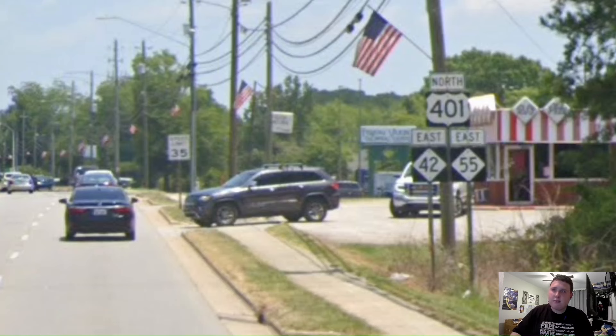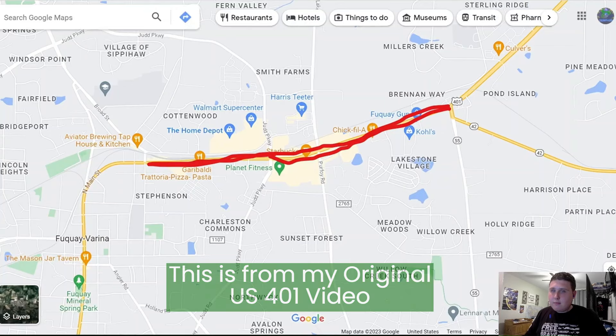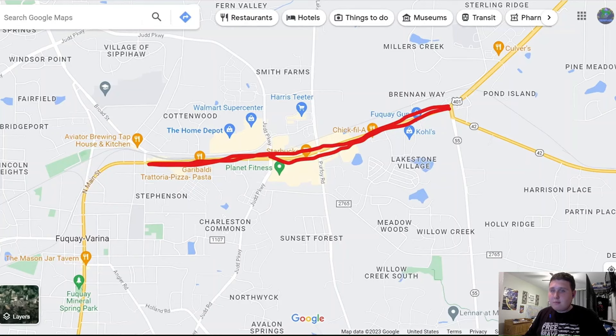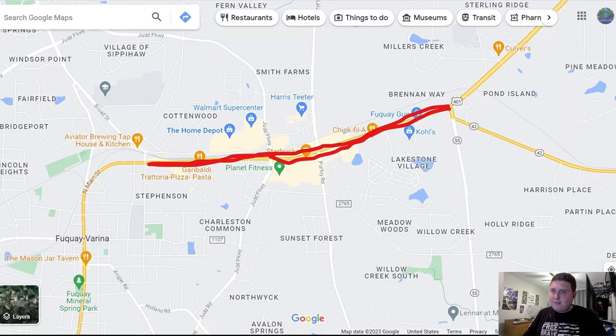Here's the tri-concurrency with a cool-looking restaurant in the back — even though I've lived in Fuquay, I've never been there because now it's a Pelicans. If you don't know what a Pelicans is, it's a snowcone place. If you ever come to Fuquay, here's one tip: since US 401 is a major artery through town, I would not recommend driving the stretch between where it meets NC 55 and where both 55 and 42 leave during rush hour. It's the only highway through town and there's no other way to bypass that area, so it becomes a traffic jam. I'd advise coming here before rush hour so you don't get caught in that local traffic jam.